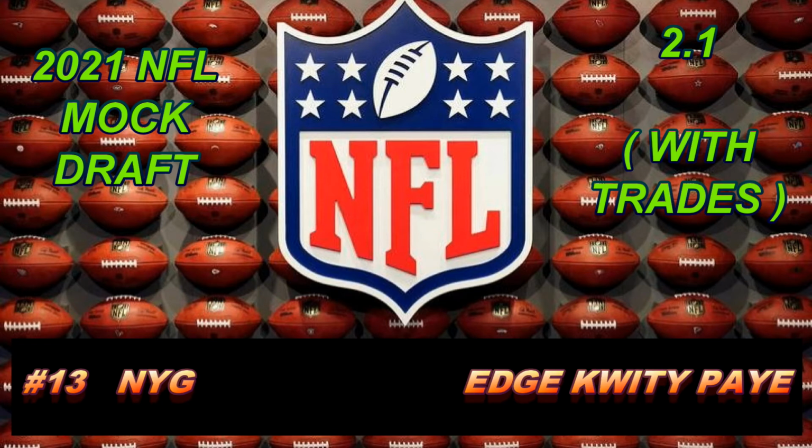Going to the Giants, he makes their pass rush immediately better, whether it's on the edges, at linebacker, or as a dedicated pass rusher, however they want to deploy him. Kwity Paye makes that Giants defense better. He goes to New York at 13.